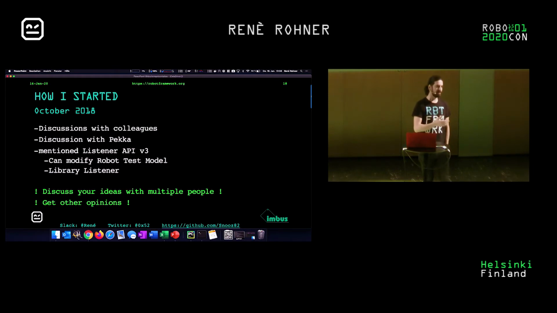If you would like to have some feature, like a skip state, don't just say, I want this. Discuss this with different people and get other opinions, and maybe optimize your opinions or change your opinions based on the facts that other people bring into the discussion. So don't just be silent and implement something. Be active and talk.